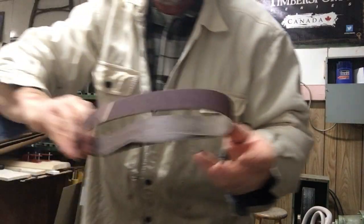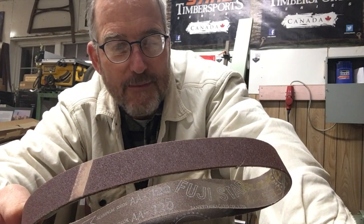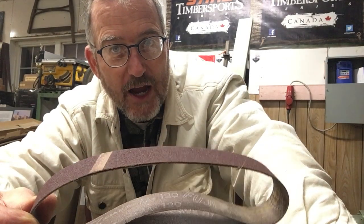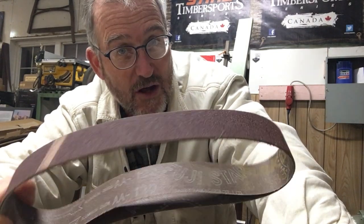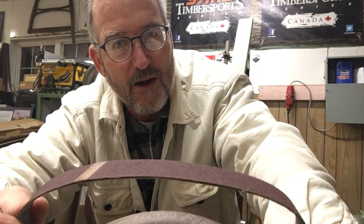The East Coast Lumberjack's been around a time or two, so I have an easier method, though I still like filing. Years ago I picked up a one-inch belt sander — the Makita 9031. It takes a 1⅛-inch by 21-inch sanding belt. You can get these through industrial suppliers, or online at McMaster-Carr. I like the ones made for stainless steel because they last longer than the standard aluminum oxide belts.